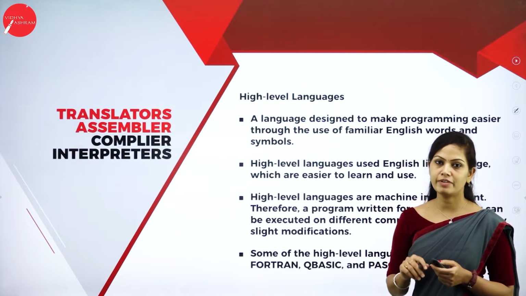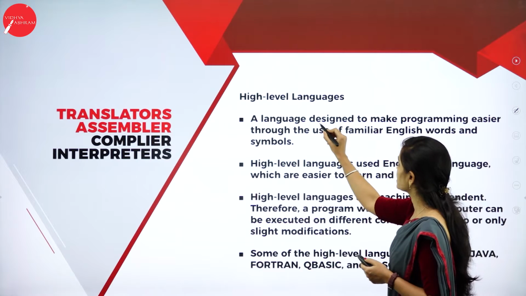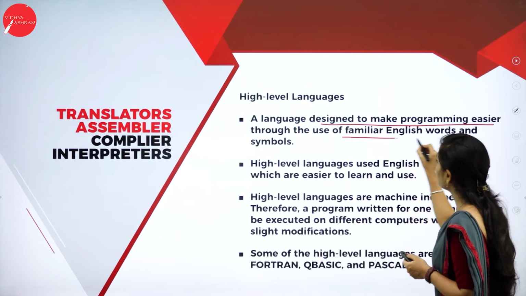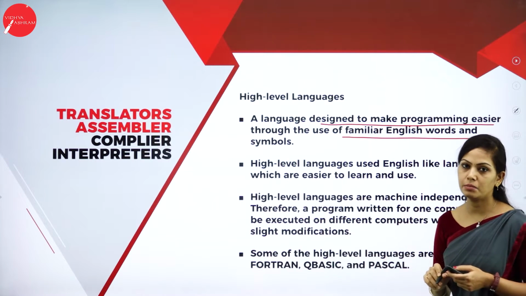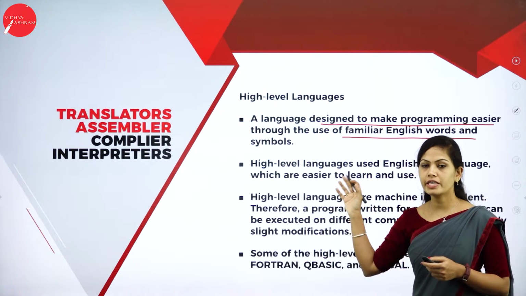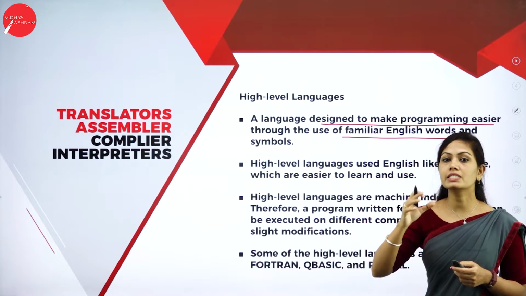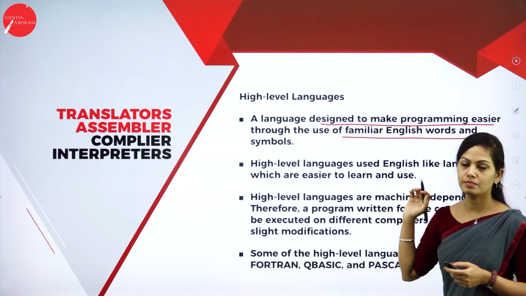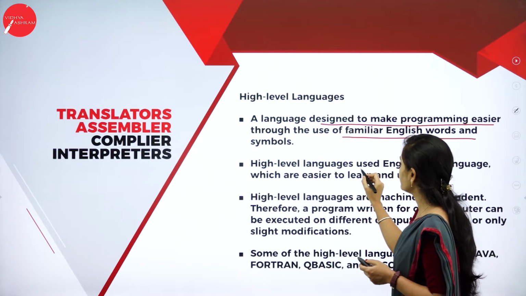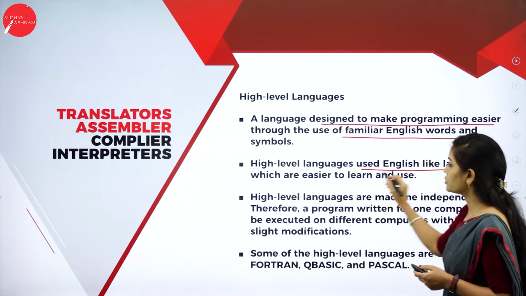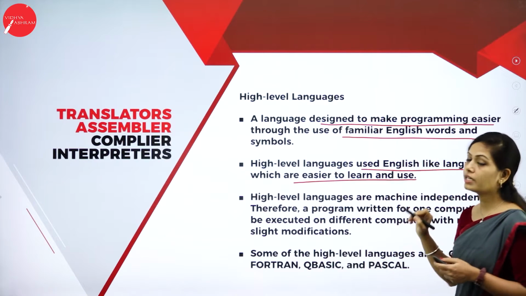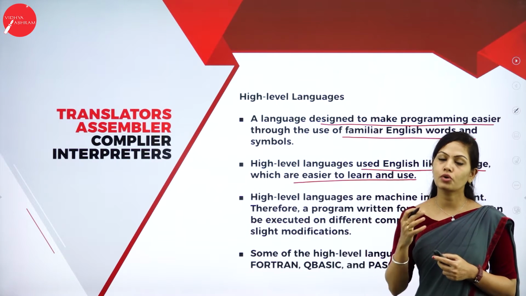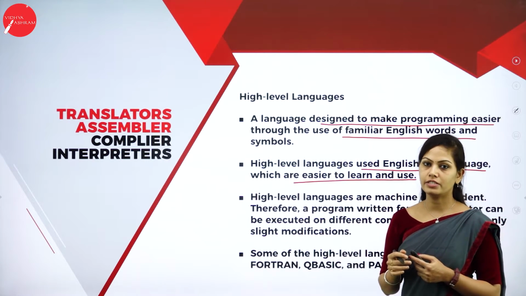So what is high level language? A language designed to make programming easier through the use of familiar English words and symbols. In high level language it is very easy to construct the code using English words and symbols. Clear? High level languages use English-like language, which is easier to learn and use.